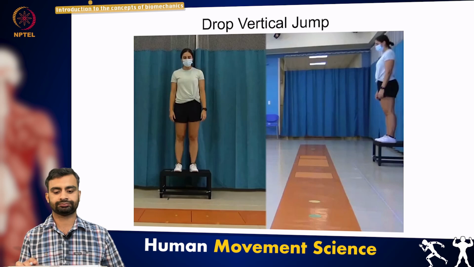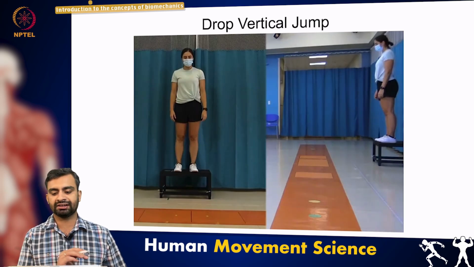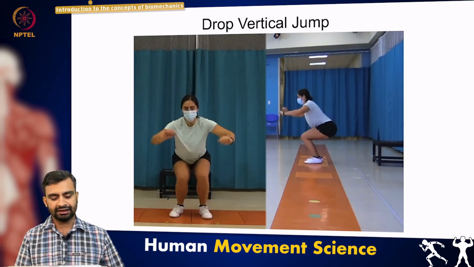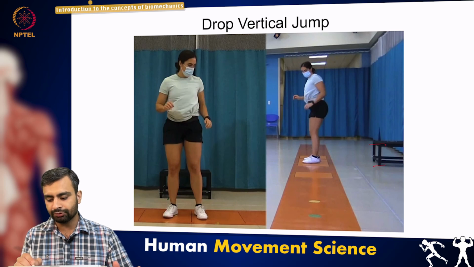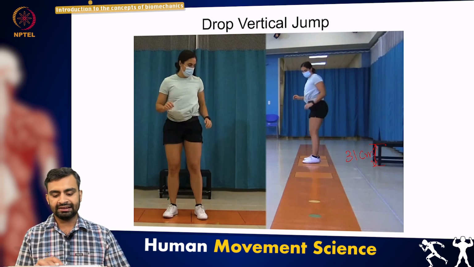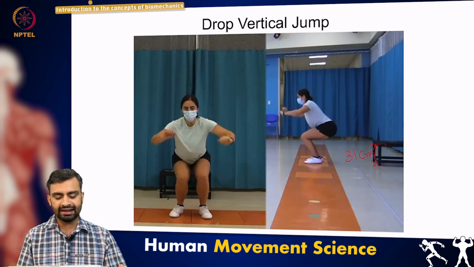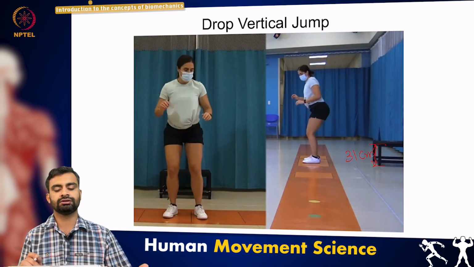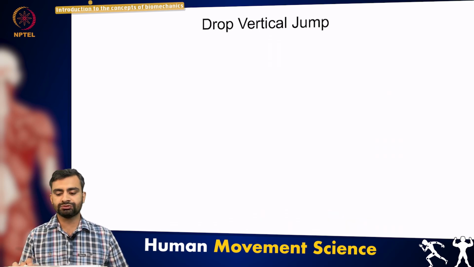for the movement. So let's start with an example which we have seen in our day-to-day life, that is known as a drop vertical jump. In this, an athlete or a participant jumps off a box which is of certain height. In most common scenarios, it is approximately 31 centimeters, and then the athlete has to jump off it, and as soon as they land, they have to make a counter movement jump or a vertical jump up. To understand this, we have to analyze this movement in two planes.